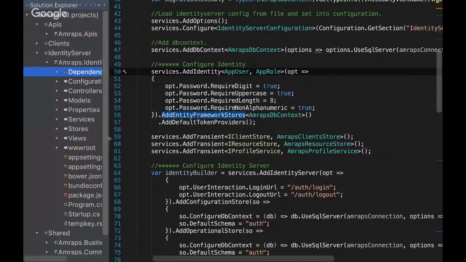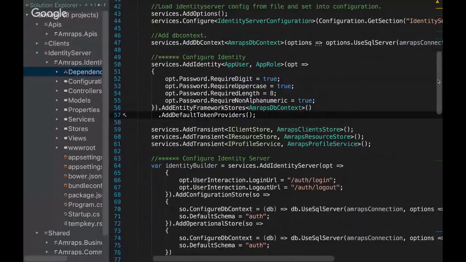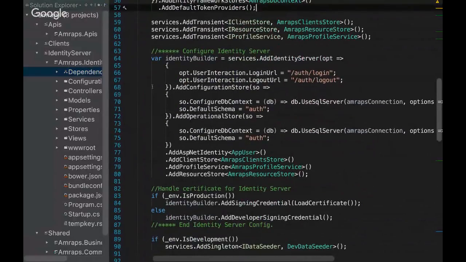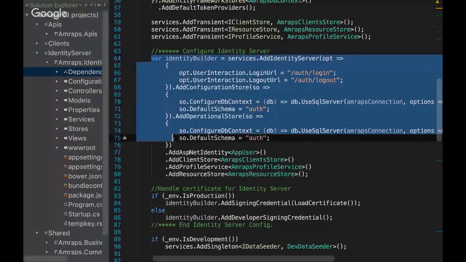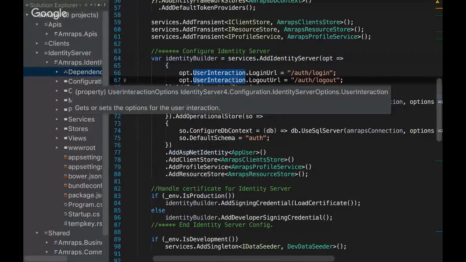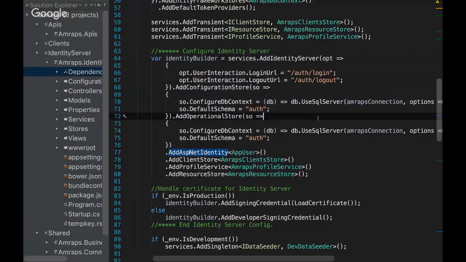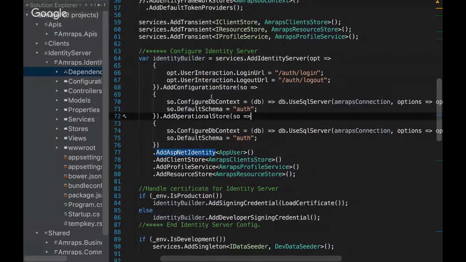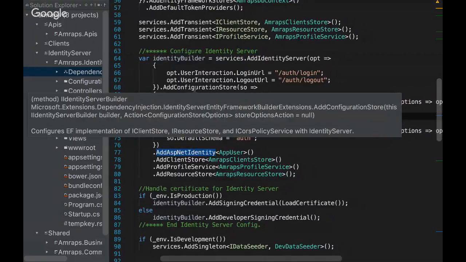So we're just at a high level, and again, if you want me to go deeper, just ask. Essentially, all we're doing here when we're configuring the identity server is saying, what are the endpoints on the identity server side that I'm going to be using for login and log out? Those are the user interfaces. The server has to be configured to provide those UIs.